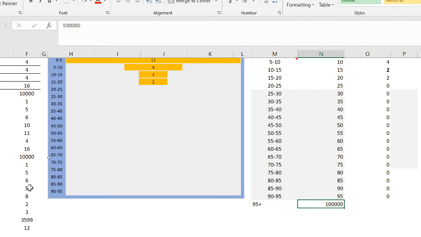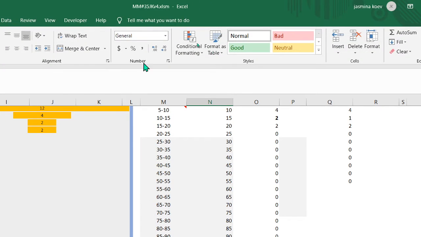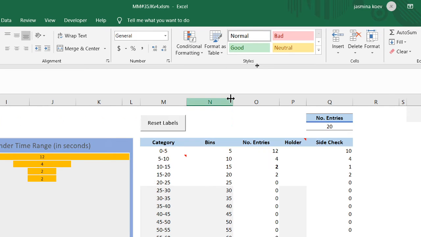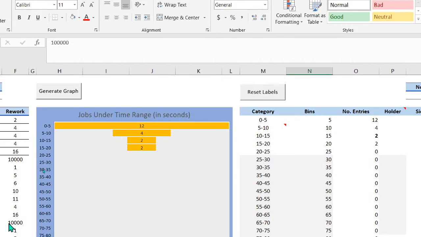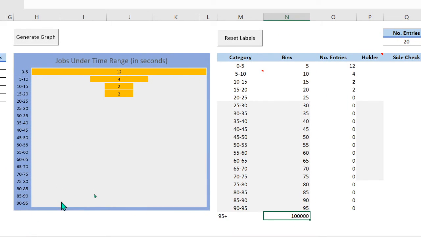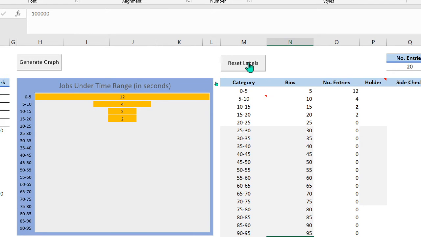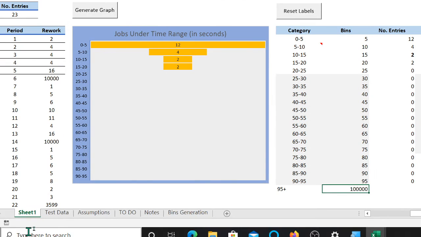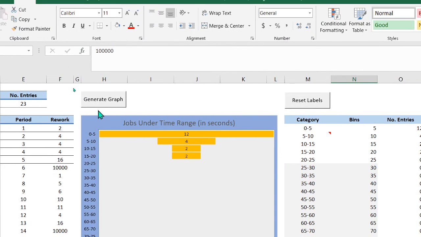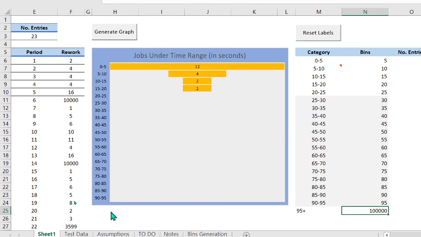And then watch down here how I have 90 to 95. What I'm going to do is, if this works, click Reset Labels. Oh, it didn't work. Well, the idea was Reset Labels would get down here to 90 to 95. The graph would be generated.